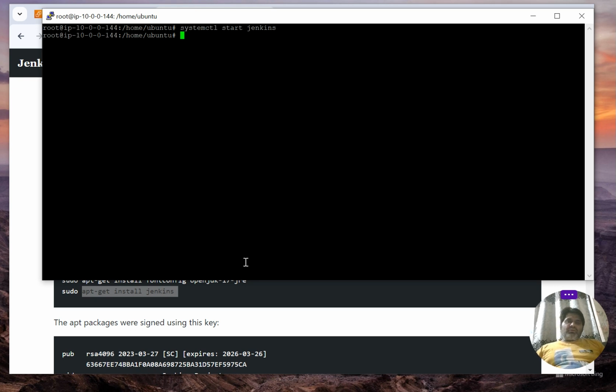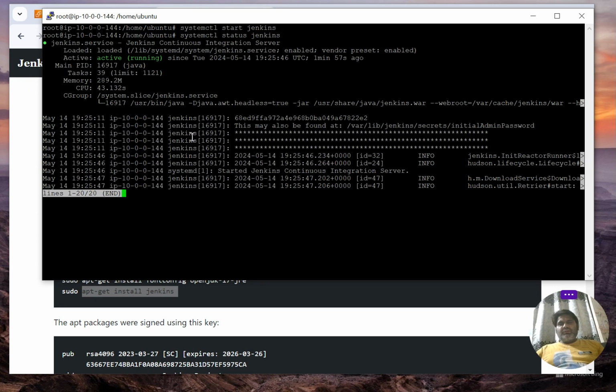I have started the Jenkins server, but how can we ensure it is running? So systemctl status jenkins. Yes guys, you can see here active running, since 14th May 2024.